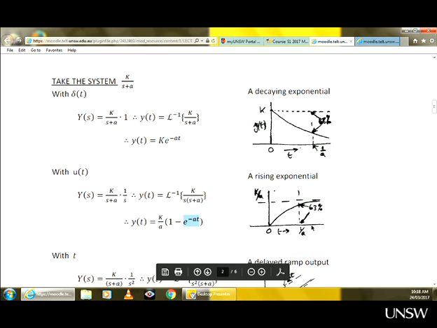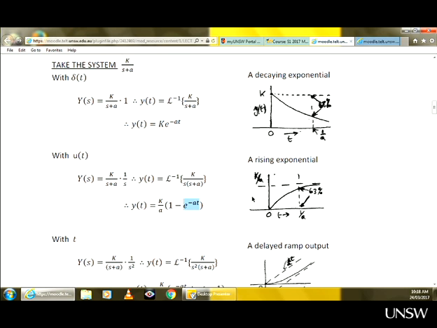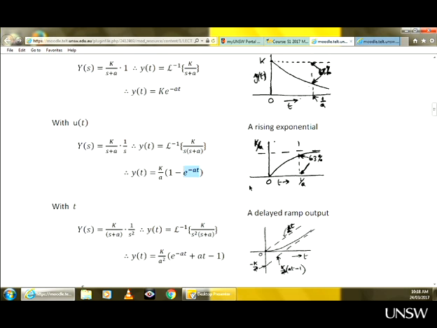And when 1 over a, when the time constant is reached, when time equals 1 over a, the value of the transfer function, the value of the output will change by 63% of the maximum value, which is, in this case, k over a. Okay. So this is, again, this shouldn't be anything new to you.